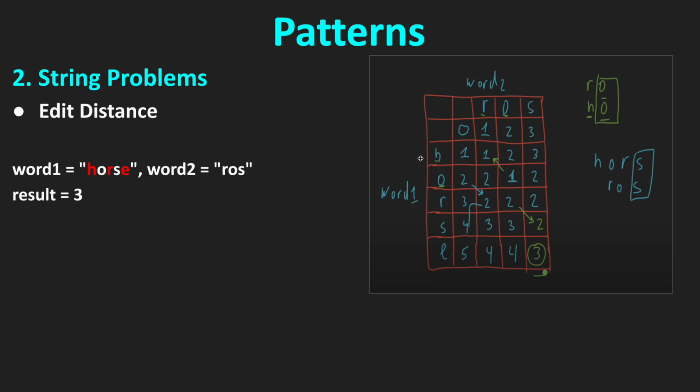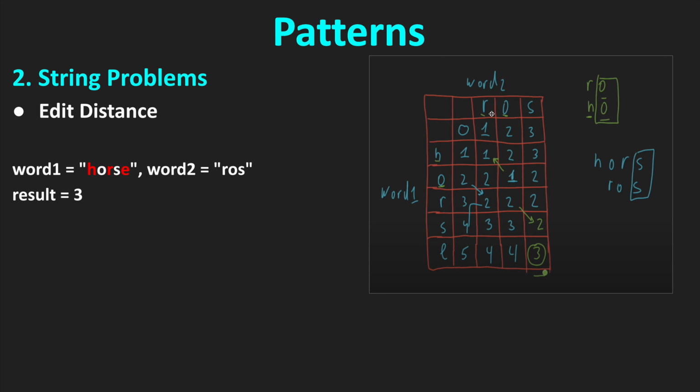If, let's say, the word 1 is empty, then for the word 2 we are making 1, 2, and 3 changes, right? In order to make them equal. And if the word 2 is empty, then in that case we need to make 1, 2 for each character. We need to make a change, right? So we need to add a character. So we need to make 5 changes in order for them to be equal. That's the base case.